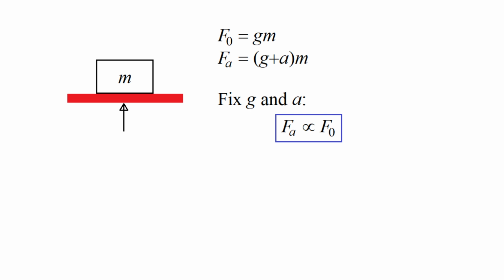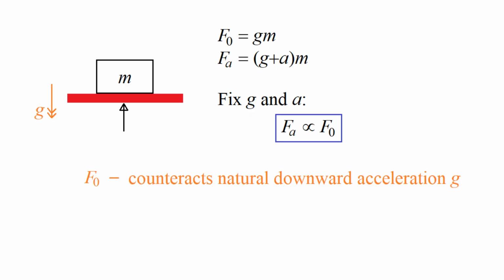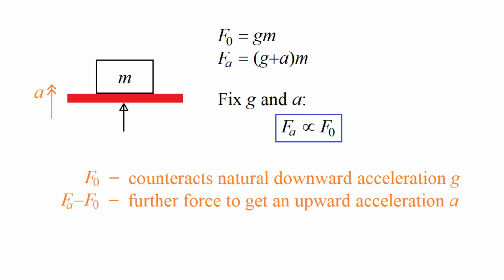So, for the first perspective, let's begin by returning to the previous setup of the plate simply being accelerated directly upwards. And what I want to do here is to provide an intuition for how to get from the formula for F0 to the formula for Fa. And this same idea was also alluded to, I think, in Steve Mould's video. The idea is, F0 represents the force required to counteract the natural downwards acceleration, g, and then Fa minus F0 represents the further force required after counteracting this natural downward acceleration to achieve an upwards acceleration of A. And so we expect that what F0 is to g should be the same as what Fa minus F0 is to A. And indeed, combining this equation with our formula that F0 is equal to g times m will give the correct formula for Fa.